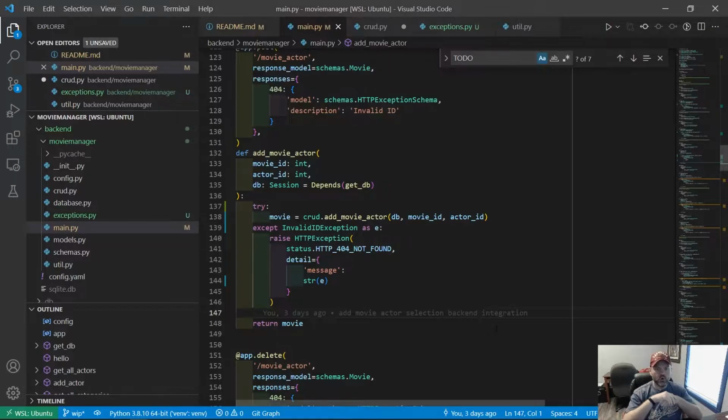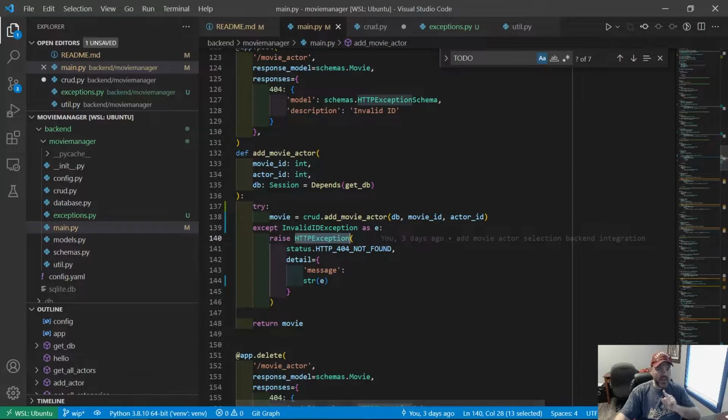But you want to make sure that that is okay on both of them, and I want to return a specific message here. Also, I did want to point out that we do raise HTTP exceptions from several places, and I don't like that. It makes it difficult to track down where you're actually raising the REST exceptions from. So I do want to raise all REST errors from the main.py, from the endpoints themselves.